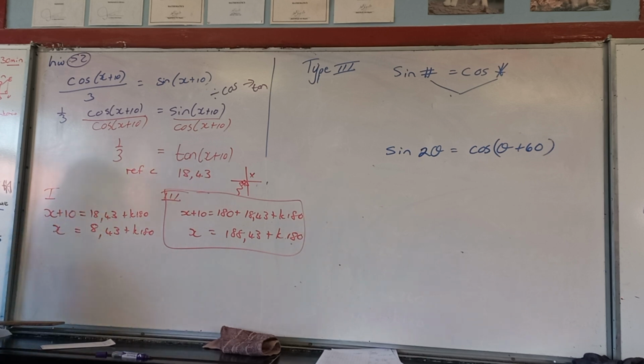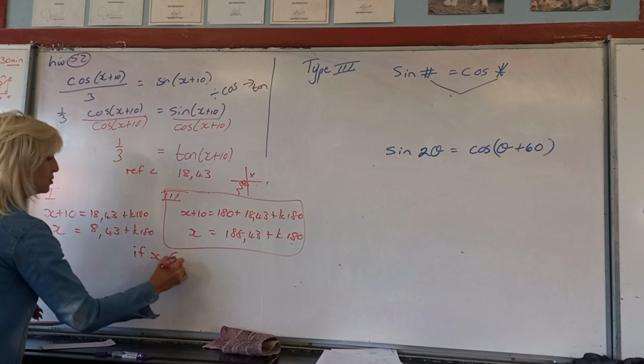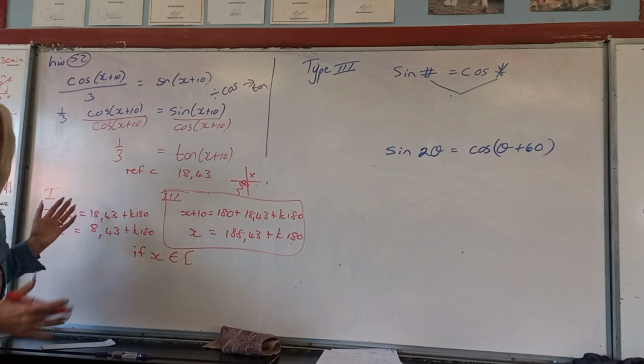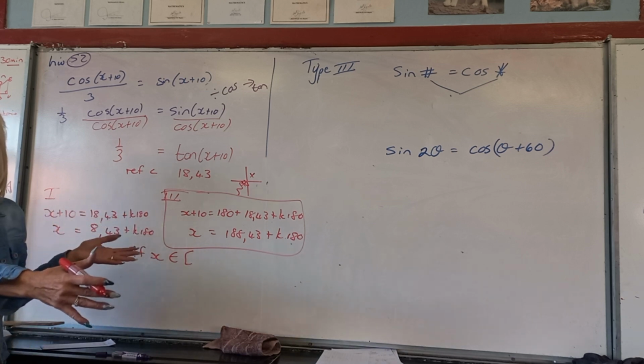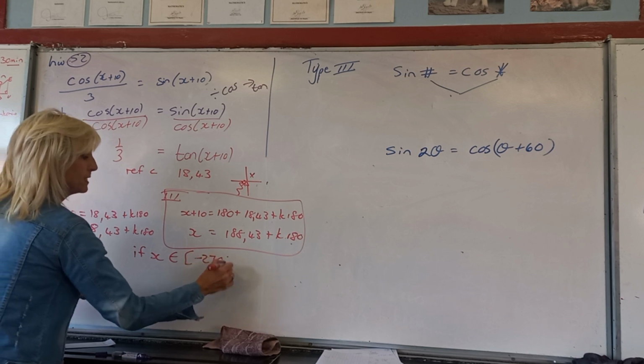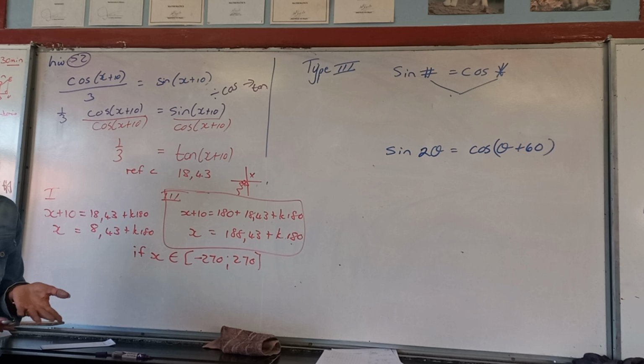Is it? It is. And how will you know that it's the same? Check specific solutions. Wait, ma'am, they never said I must do specific solutions. Then you choose for yourself. If x is, choose something logical, please, and not from minus 1,000 to plus 1,000, you're going to sit there forever. But if you just choose something like, for instance, negative 270 up to positive 270, not too small either, then you're not going to see what you want to see.